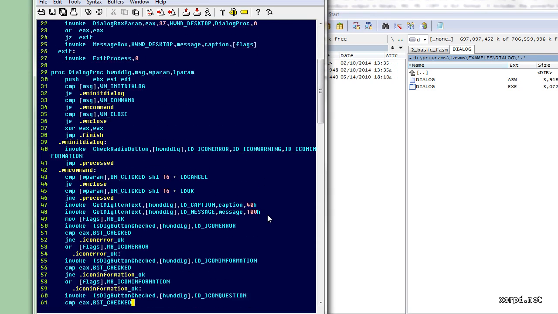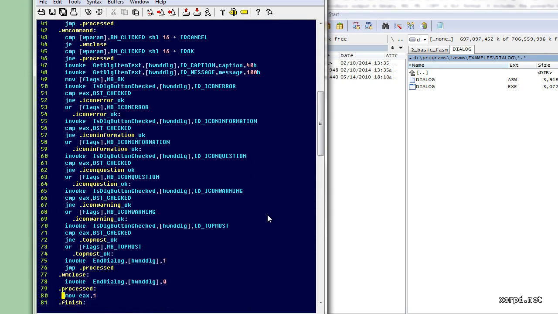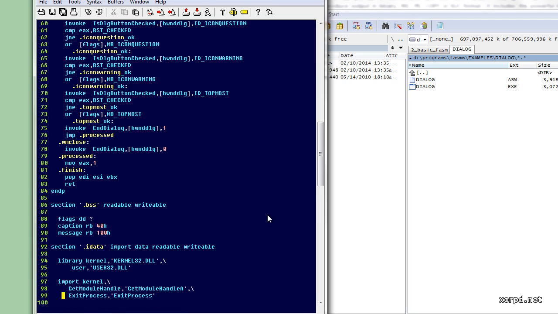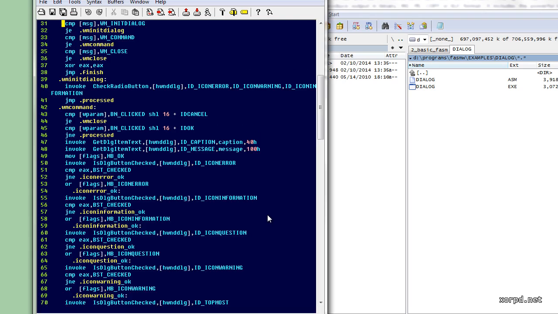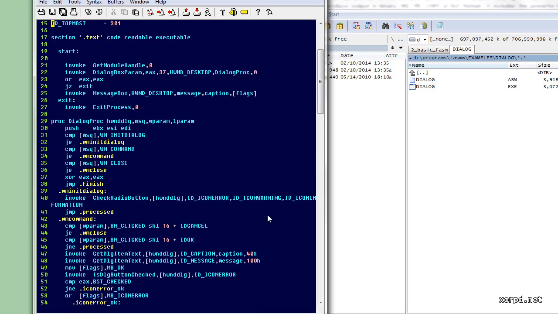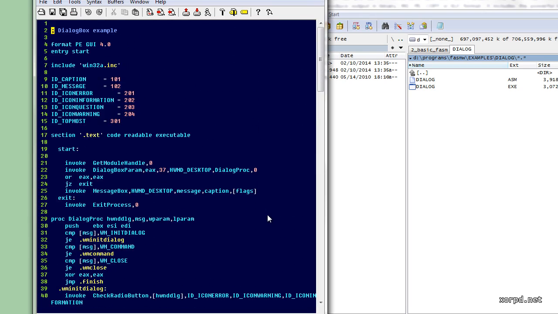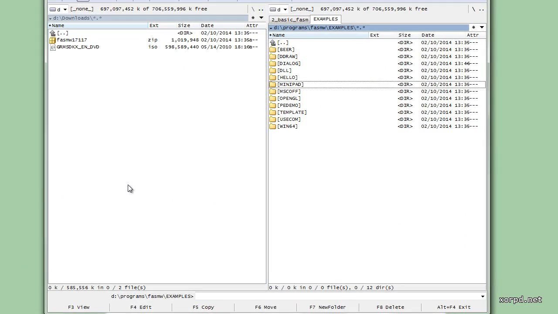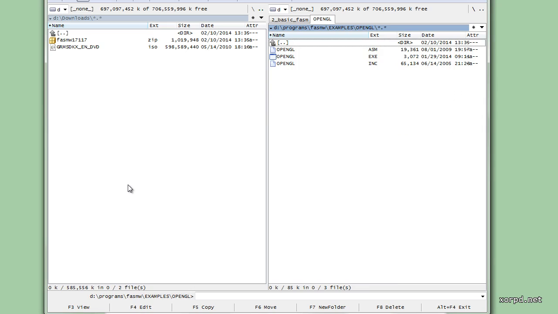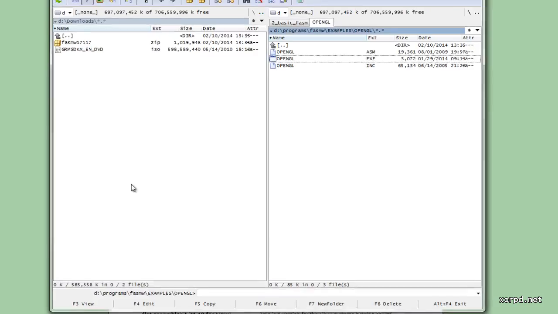This is mostly some pretty tough assembly code. We are going to learn later about how those things work. Let's look at another example, OpenGL. If you have some previous experience, OpenGL is some kind of library to create graphics, and it also works on Windows. Let's see what it does.